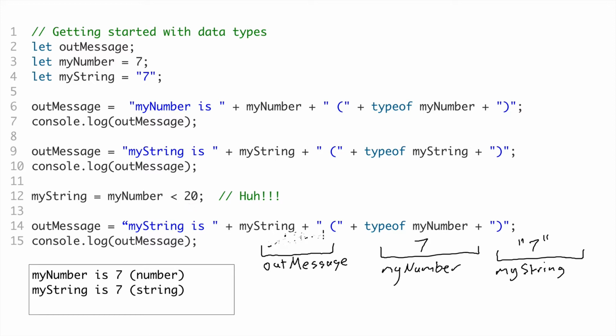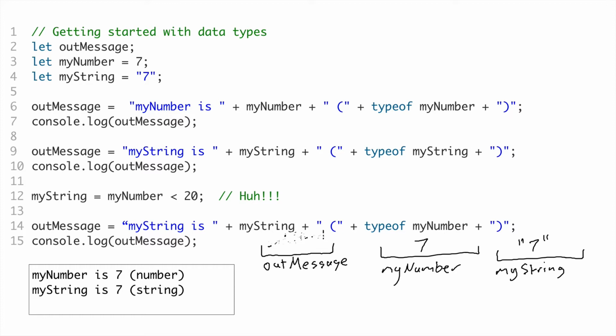It checks the value in this variable myNumber. We can have a look at that. It's 7. So effectively here we're saying, is 7 less than 20? And obviously numerically 7 is less than 20. And the result of this is a data type called a Boolean, which can be either true or false. And this is what we use later for code that goes in different directions depending on the state of the program. And we'll talk about that next week.